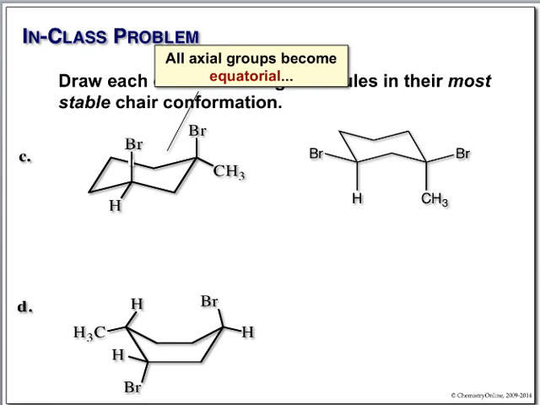Any questions on it? And our last guy, we have a boat. Simplest thing to do is to draw yourself a skeleton. We have substituents 1, 2, and 4. So I put in axial equatorial bonds 1, 2, and 4. Now, if you haven't done this, go ahead and do it. If you've done it, check your logic.